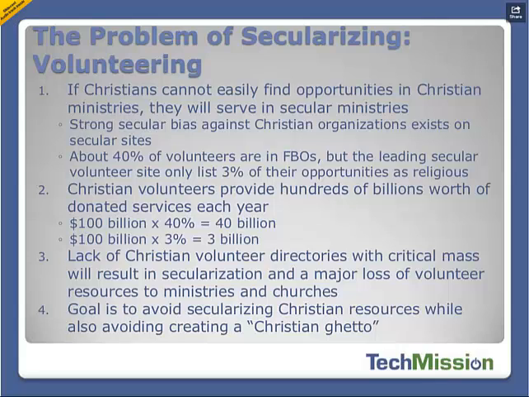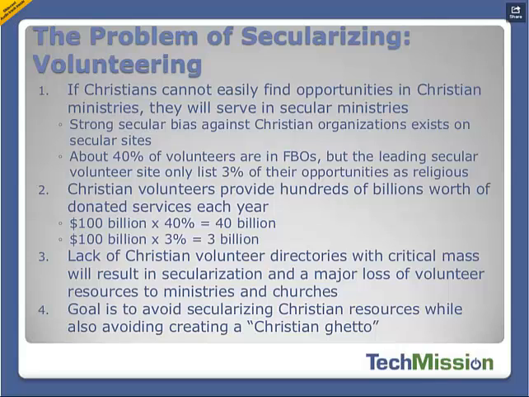So these online volunteer matching sites are just like Monster.com. They match people to volunteer opportunities. But what's happening is whenever people go to these secular sites, instead of going and serving in Christian ministries, which is what they've largely been doing before the internet because they found volunteer opportunities through word of mouth, they are now going to be directed towards secular opportunities.